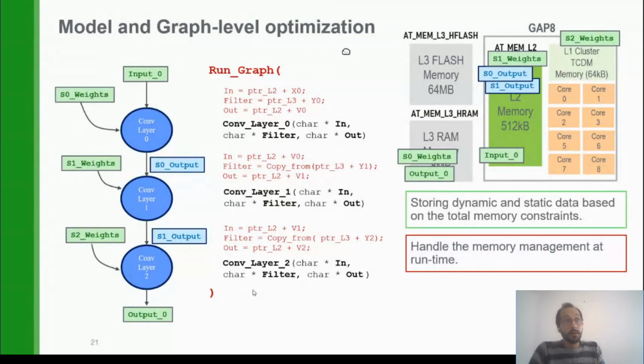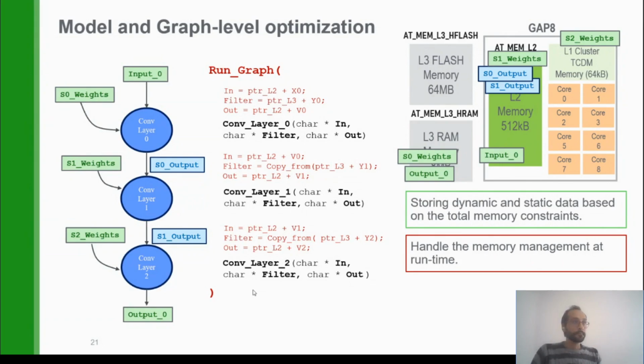You can give 64 kilobytes of memory in L1, keeping in mind that in this 64 kilobytes there should also be the stacks for the cores. So it should be a little bit smaller, depending on how much stack you give, but 6 kilobytes or even more for the stack.